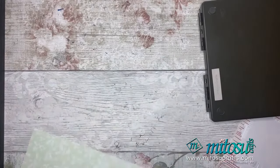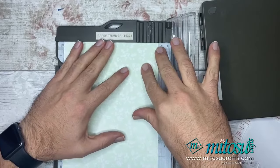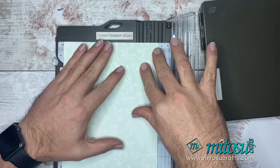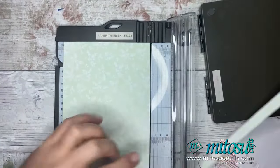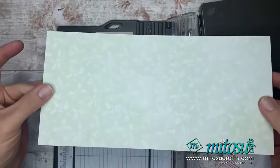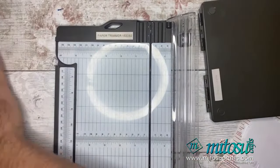So first things first, I will cut my piece of designer series paper down to size. I'm going to be working in inches on this one, which will please quite a lot of you, I think. I'm going to take this to 5 3/4 of an inch by 12 inches, okay? 5 3/4 by 12, we can just get rid of a little bit there. And that is going to be all of our card, and then we need to do some scoring on this one here. But I'm going to come back to that in a moment.